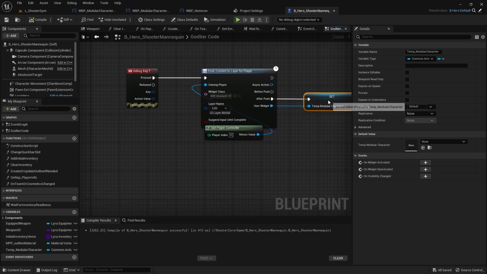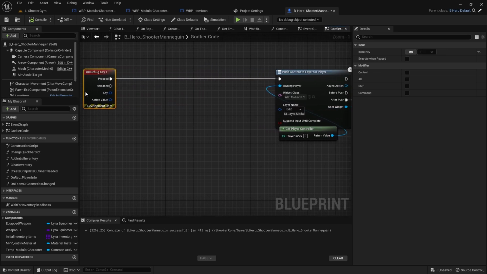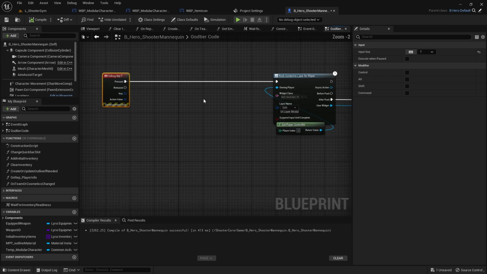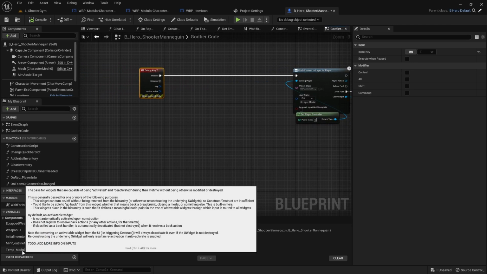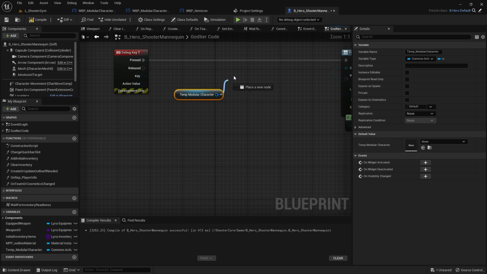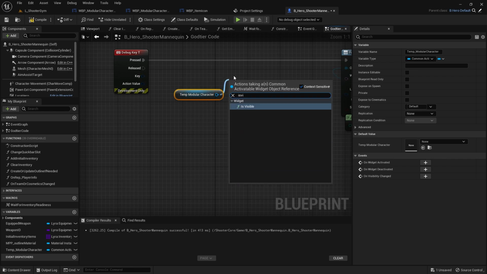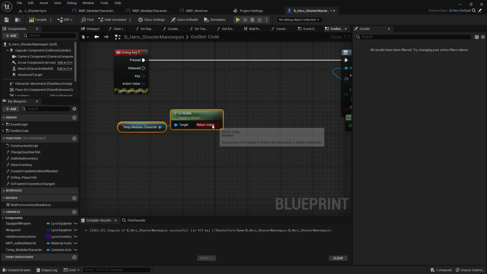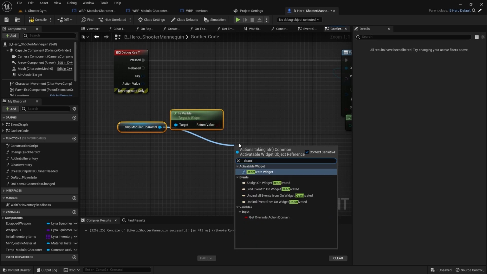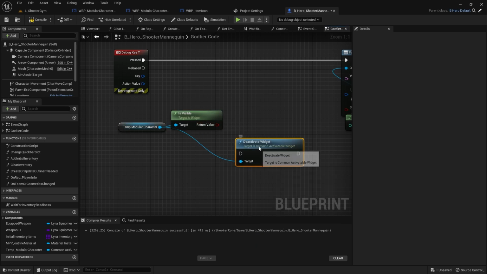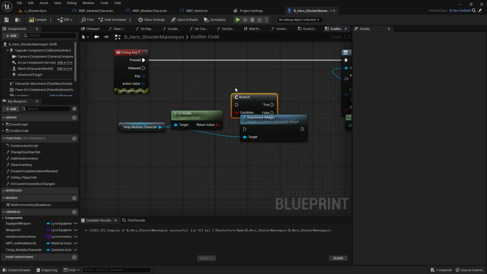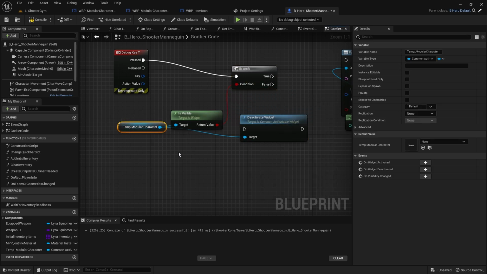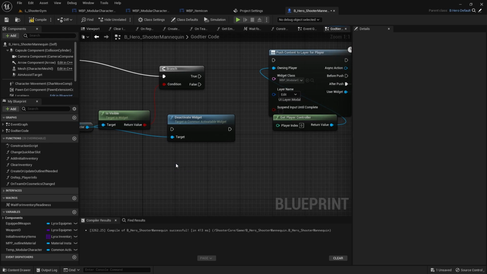And when it's released, we actually don't want to do anything. So basically what I could do is toggle this. If this is visible already, we will deactivate the widget. Else, we want to set this to null pointer as well.